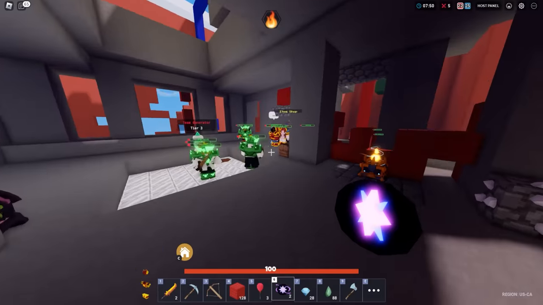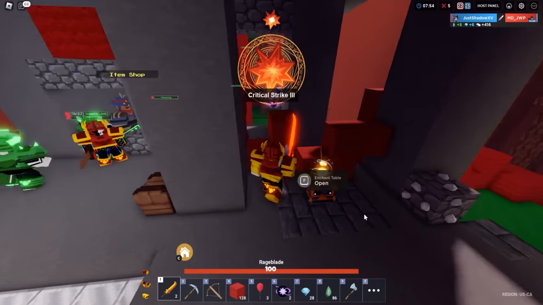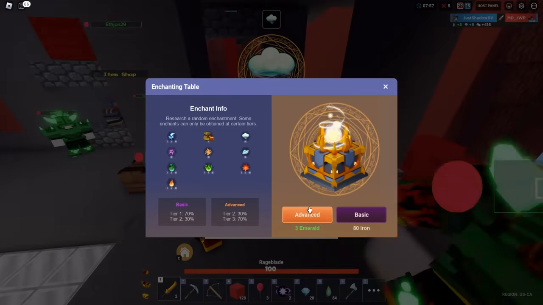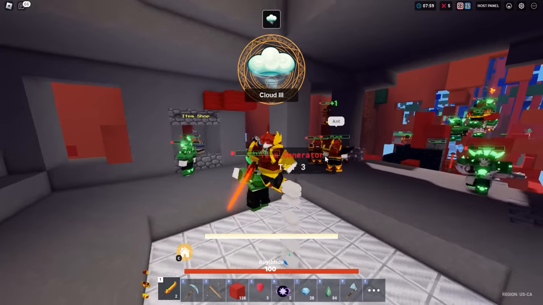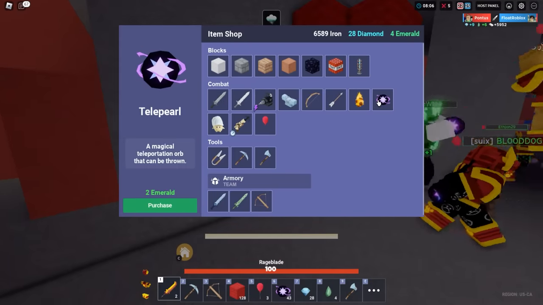Execute for sure, bro. I don't want fire. I got 88 of these bad boys, and we better get execute right now. Critical strike? Nah. We need execute, my guy. Or Cloud 3. Actually, that actually might... You know what? We're going to try Cloud out a little bit. Sometimes you got to go ahead and try something else out. Get a lot of telepearls, too. You know what I'm saying?